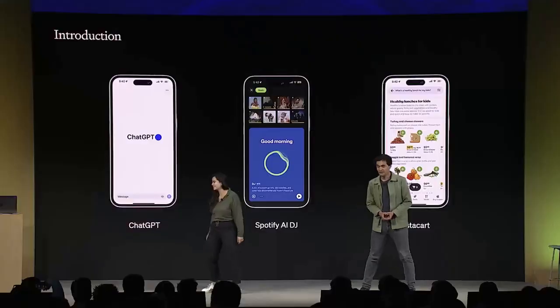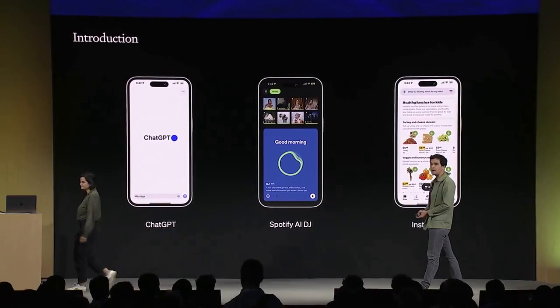Hi, everyone. I'm Olivier. I lead product on the OpenAI platform. Hi, I'm Michelle, and I'm an engineering lead on the API. Today, I'm super excited to demo the new Assistance API. But first, Olivier is going to tell us a little more about it. Let's do it. All right.